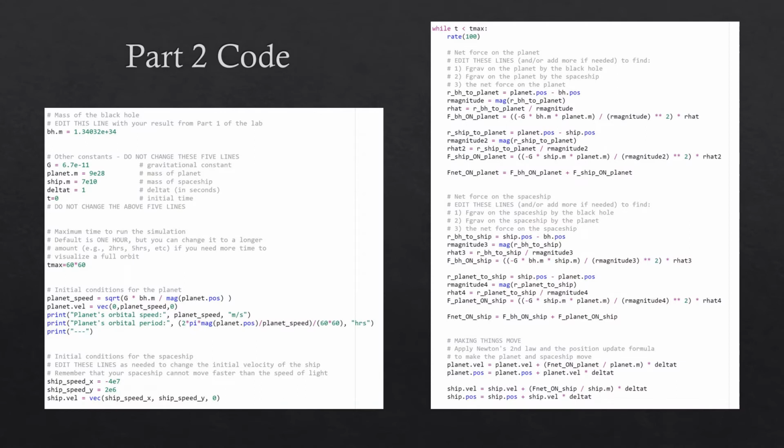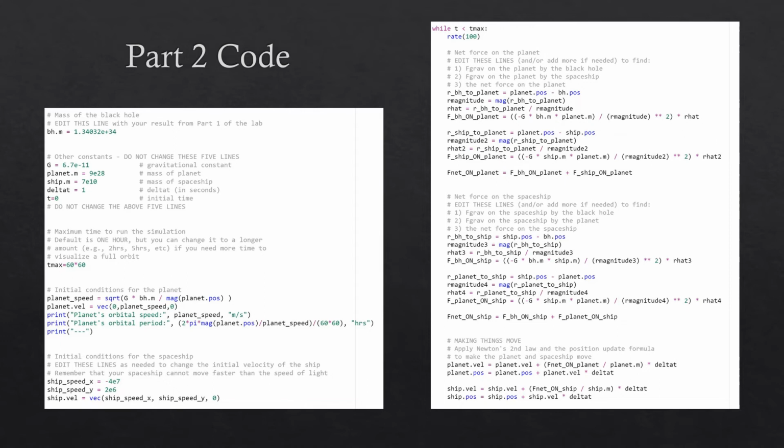As for part 2, this is where we calculate the velocities needed to come close to the black hole and leave it. We use the black hole mass from the previous part, and then we use this mass to calculate the FNets between each of the respective bodies.